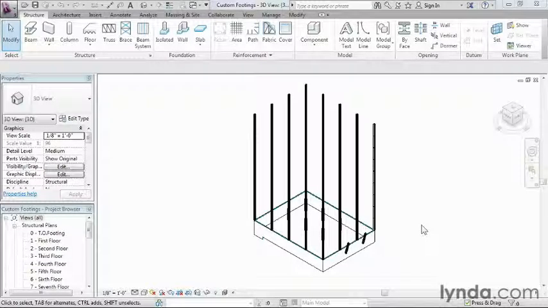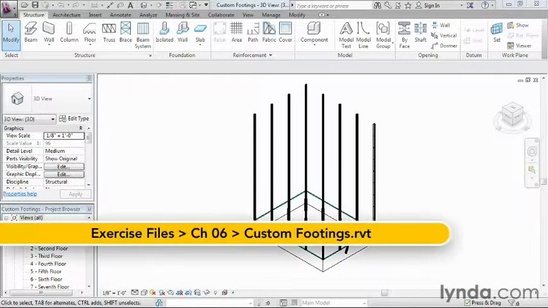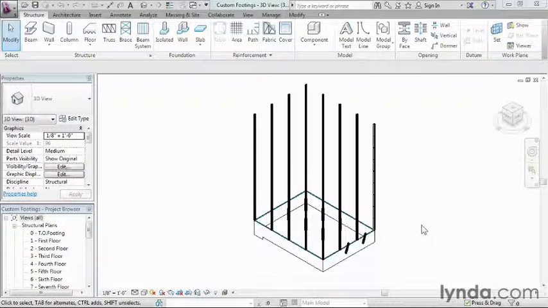Footings are used to distribute the weight of the building above, so that the ground can hold up that much weight in one spot. Our out-of-the-box footings in Revit have certain default dimensions which can be modified, and we'll need to do that for this project.